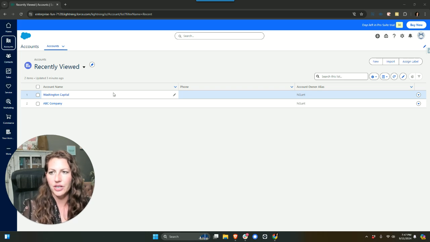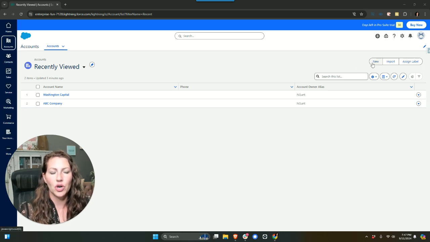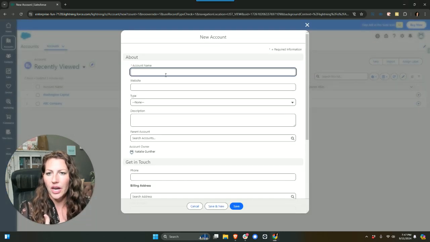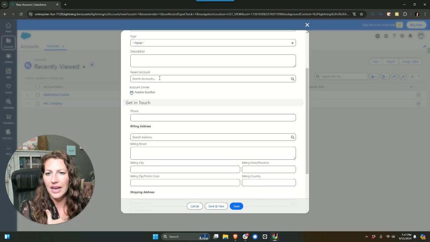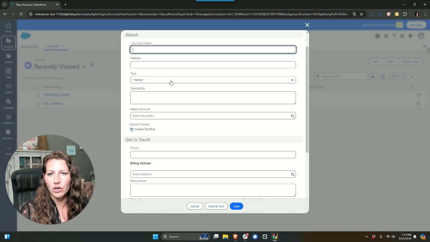Core data information is going to be accounts and contacts. So let's just focus in on those two objects for now. When you have your account object, I want you to first create new. And you're going to assess this layout in comparison to the data that you've got. Just take notes, right? What's missing? What do you need? What do you need to remove? Sometimes the best thing is removing a field because it's not necessary.